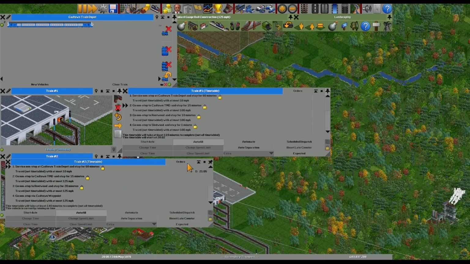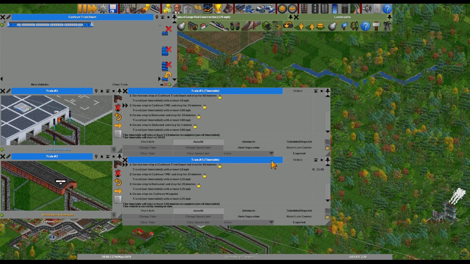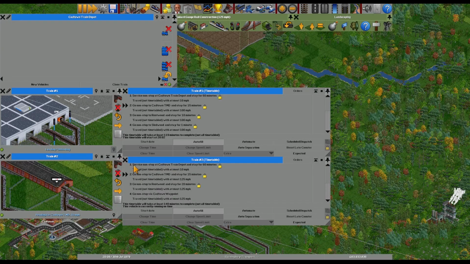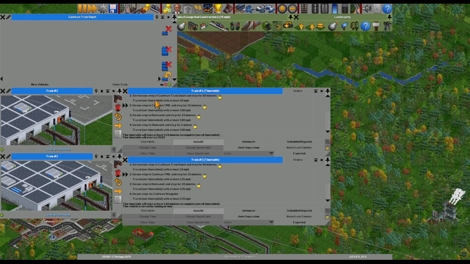Now, this one here is just going to be waiting for the timetable. I would actually quite like to know what time... there you go. 21:05. This one claims it's going to depart. Except 21:05 has come and gone, so I have a feeling it's going to be 21:05 the next day, which is kind of annoying. This isn't going to do what I wanted it to do, which is very annoying. So you can see already here as well, that travel time hasn't counted.